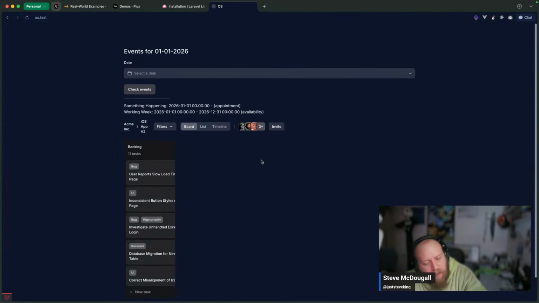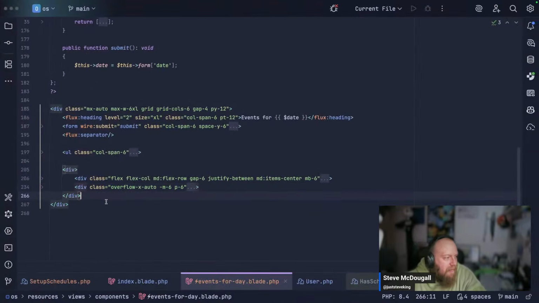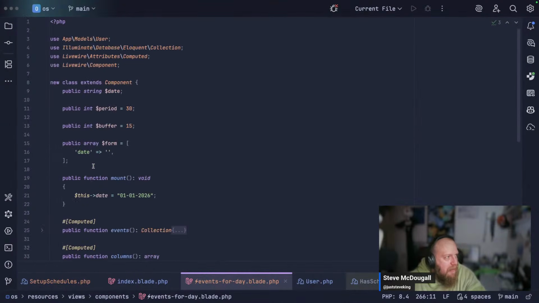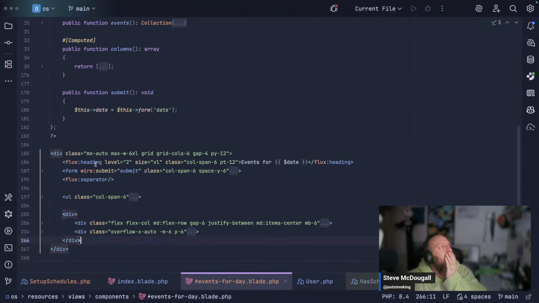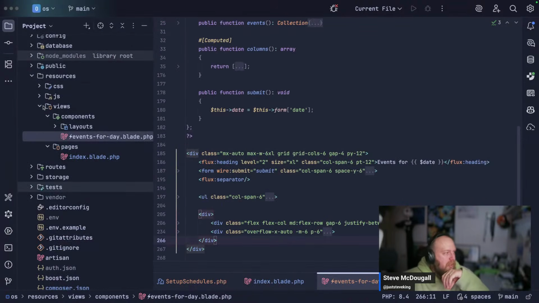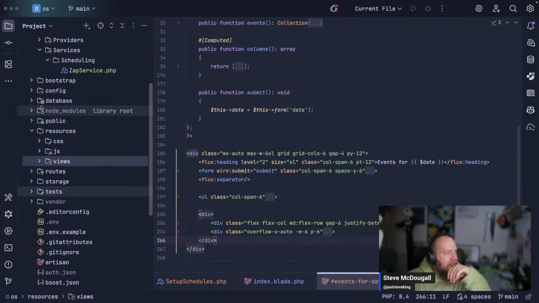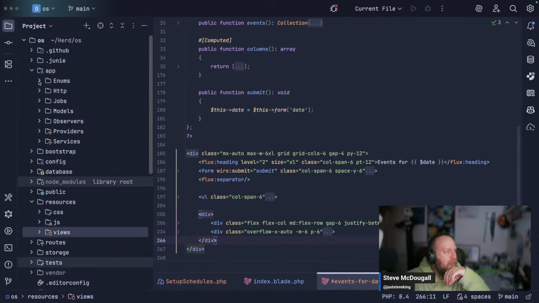So what I want to build here is a little bit nicer. How can I go about doing this without it taking forever? That's always a question, right?